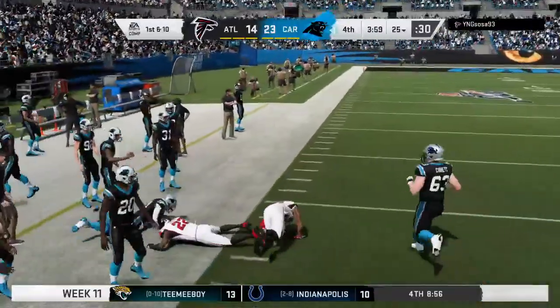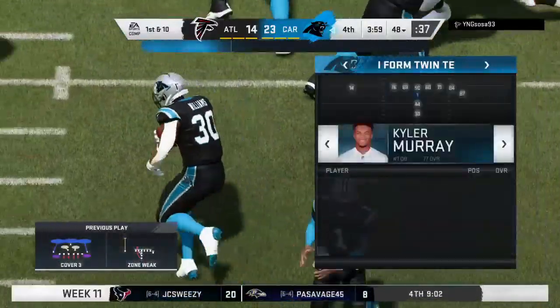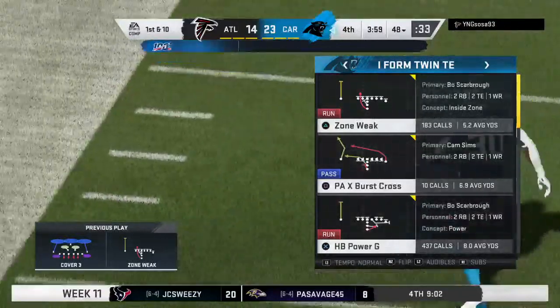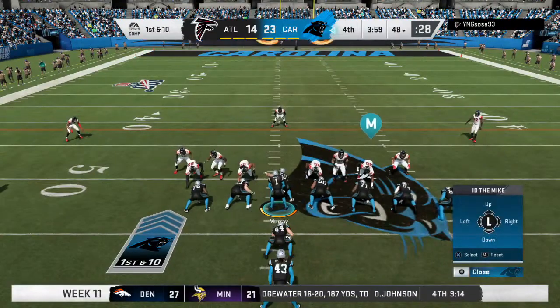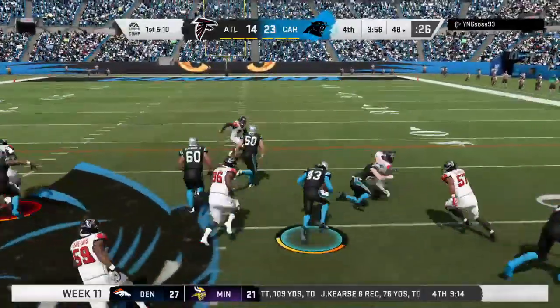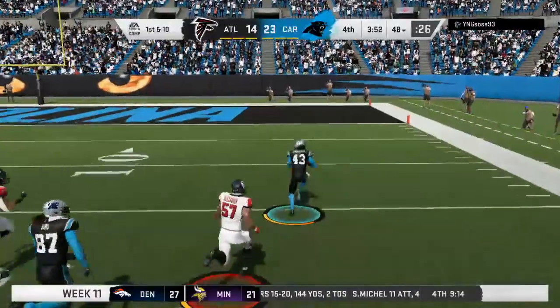Well, they definitely do, because they've actually brought them back into it, haven't they? They've given them hope once again. Their purpose on this drive, squash that hope one more time. 23 yards on the pickup there and a first. So one play, and they're already just shy of midfield. Now Scarborough. He's got a first down and then some inside the 40.